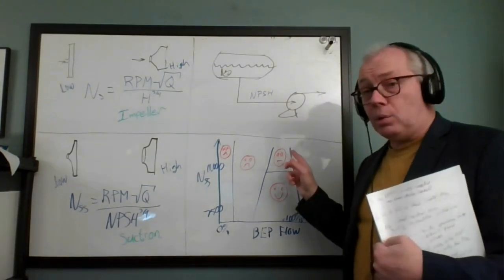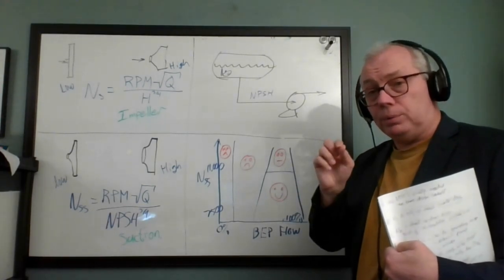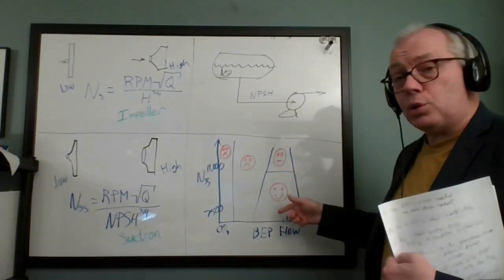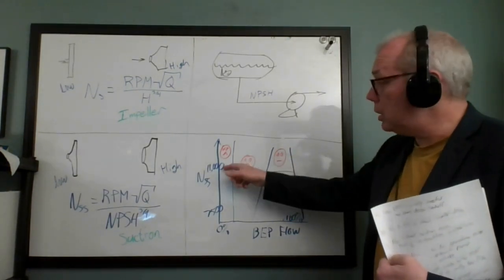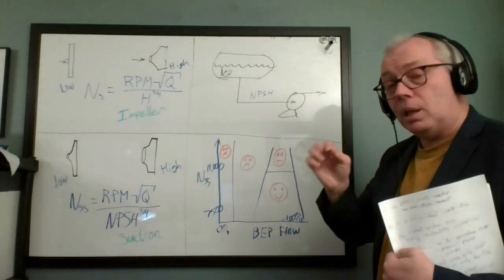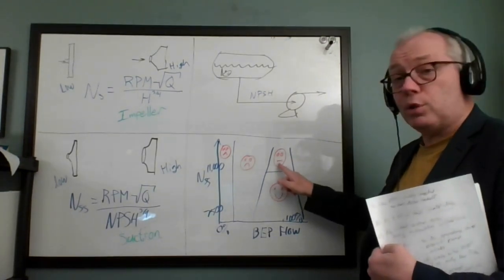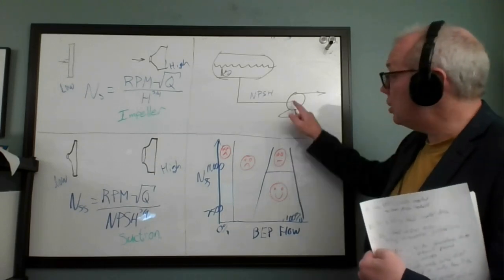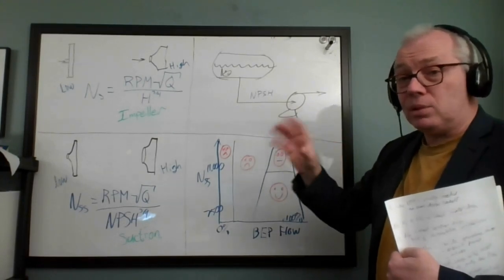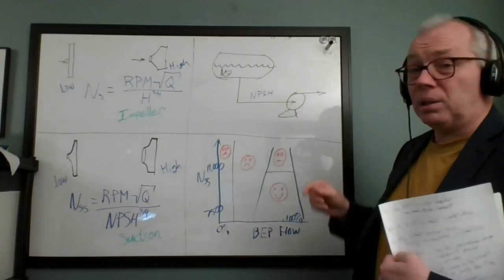Not to say that you can't operate with a high suction specific speed pump. We have to be careful. If you want a low NPSH pump, you need to select a high suction specific speed, and the trade-off is about reliability. We have to keep that in mind. So make sure the flow rate is close to the best efficiency point, and also make sure that this inlet line is long and straight and doesn't have any bends in it that cause swirling and recirculation, to make sure that the impeller has the best chance of good performance.